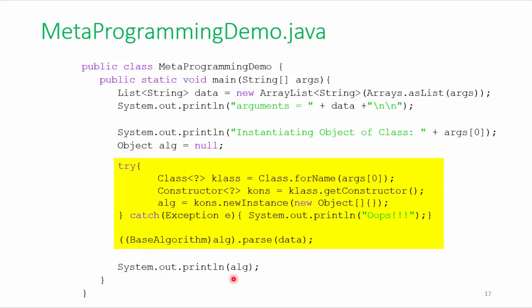it via its toString method, we have an extra step here, which is we take the reference in alg. We know it's going to be at least a Bayes algorithm or an object of a subclass of Bayes algorithm. So we cast it to Bayes algorithm and call the parse method. So the two steps for calling a method at runtime: one, we make sure that the class here actually provides us the parse method. It does. And then we look at the object and we call actually the parse method in the object.